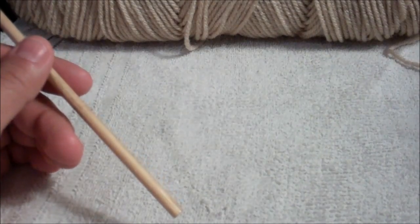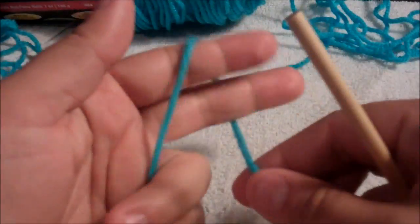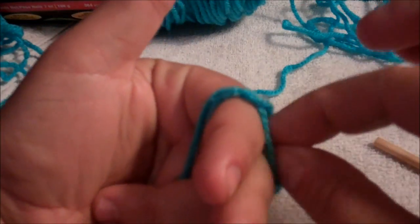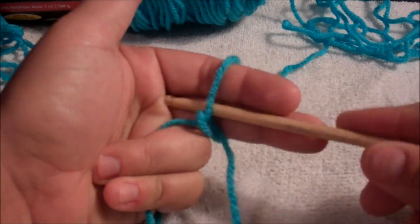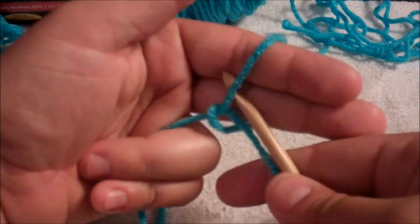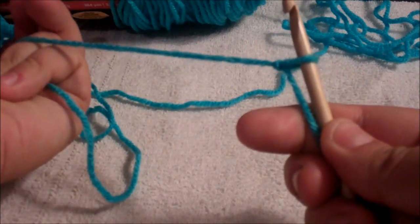To get started, we're going to start with the turquoise. And what you're going to need to do is grab your yarn. And I'm going to pull some out so I don't have to be struggling later pulling this out. It's a brand new ball. Hey, I love brand new yarn. Okay, we're going to make a slip knot. What I like to do is put this right over my hands, tuck my fingers down, wrap it around over my fingers, tuck it under, bring it over, put my hook in, and release this off my hook by holding on to the loose end so it doesn't unravel, and pull snug on this one.